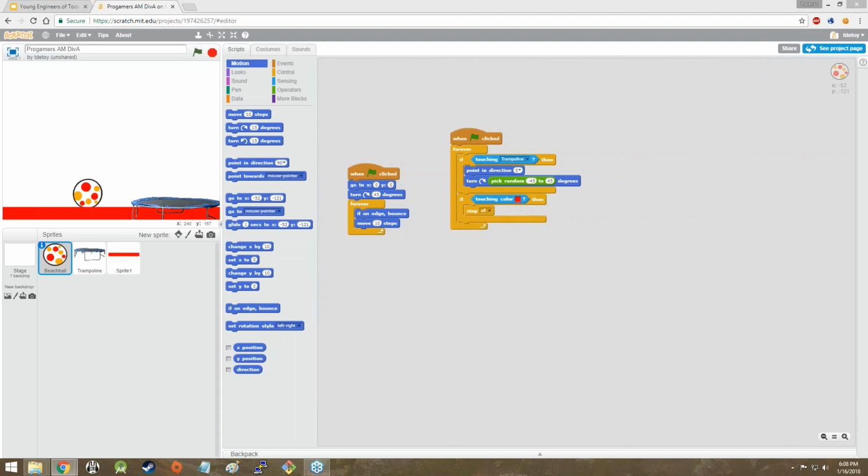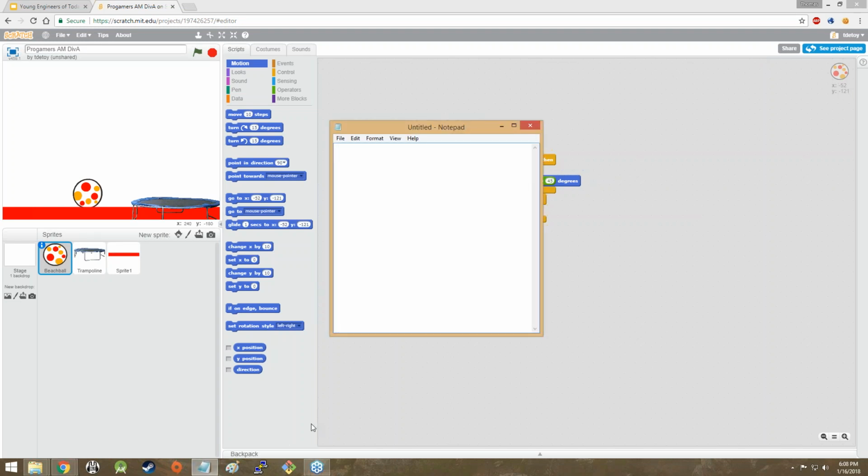Now, let's start by talking a little bit about how exactly we want this to work. So we want the score to always be on the screen, and we want it to go up in value when ball hits paddle.